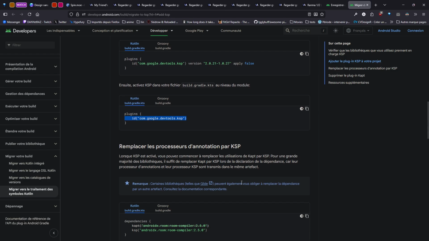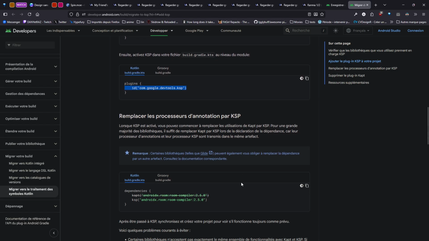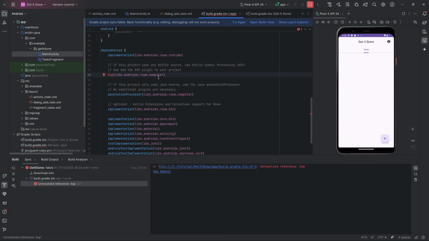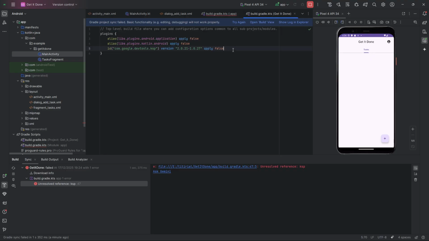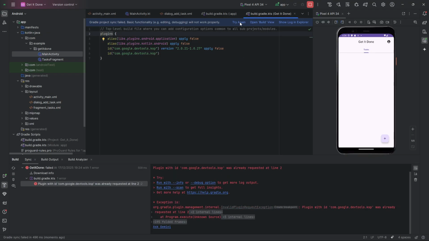So this is a version of Room, the Room compiler. So when the app is building, this library will know exactly what entity, primary key, query means. That's what this dependency is for. But even before we can use that, we actually need some kind of Kotlin tool that even knows how to process these annotations at all. And that's where either KSP or KAPT comes in. You have to choose one of these tools to even be able to process the annotations at all. So we will get KSP, the newer one, set up right now.